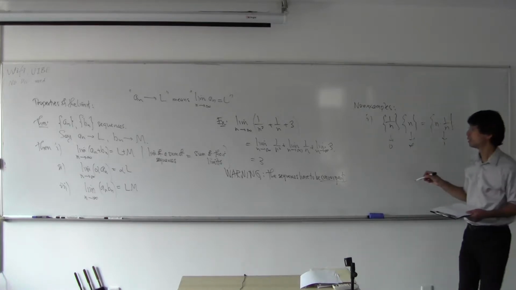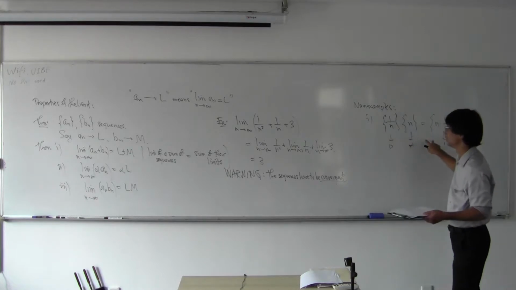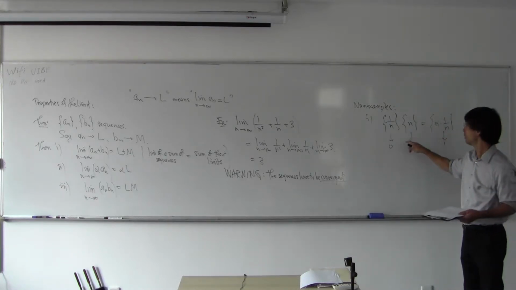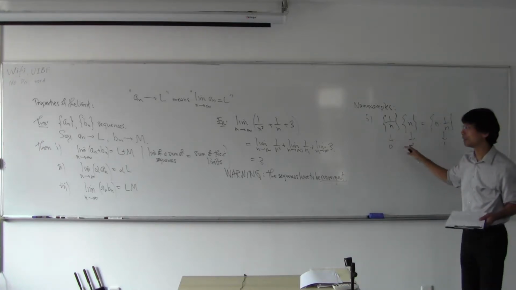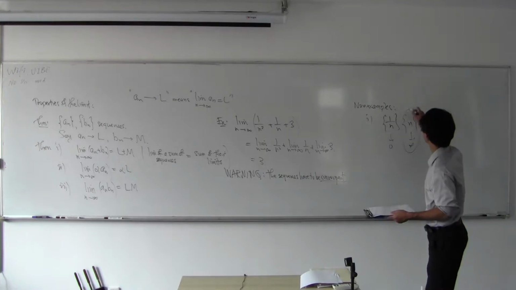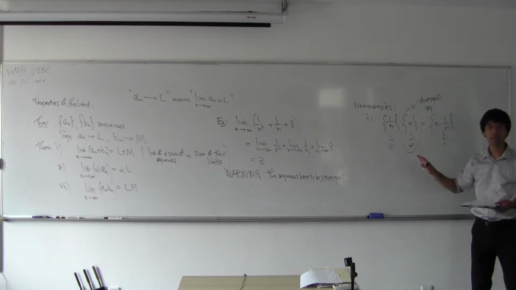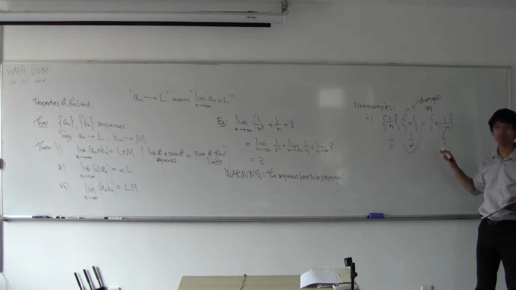Okay. So it doesn't really make sense, right? You can't say the limit of the product is the product of the limits, and the reason is that this is a divergent sequence. So you can't use the theorem on it. So you cannot say this shows that 0 times infinity is 1.